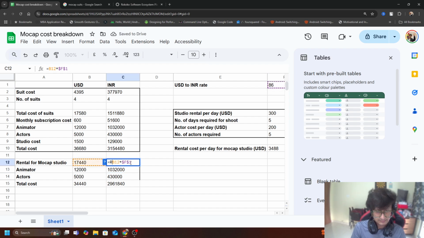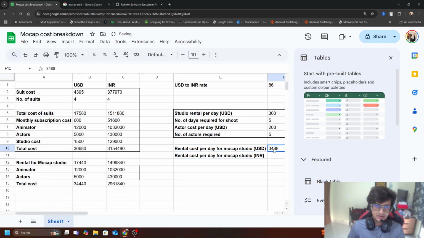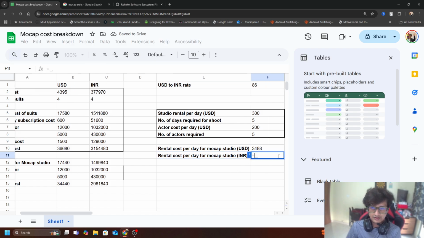But we will still round it off. Okay. So motion capture rental cost per day in USD and in INR. I'll just write it down over here for our reference. This is this multiplied by this, okay, which is roughly the same. I mean, around about 3 lakh rupees. We can live with that rounding. What is this, 32 rupees error, we can live with that. Okay, or is it 42? I don't know. Anyway, I'll let Excel do my calculation for me.